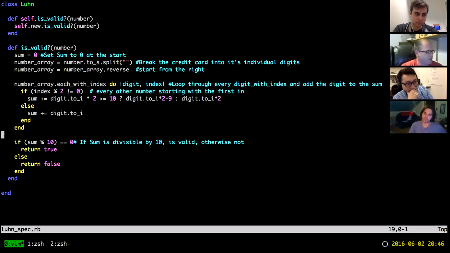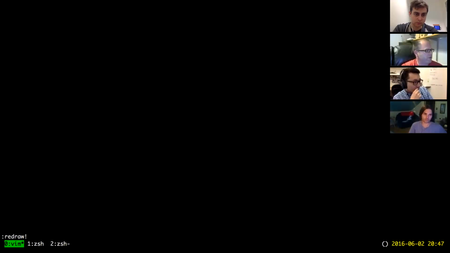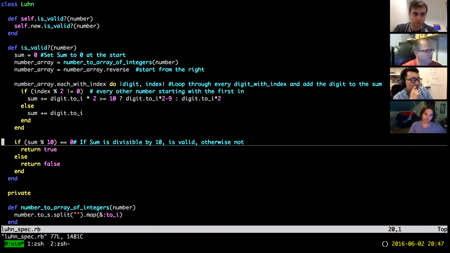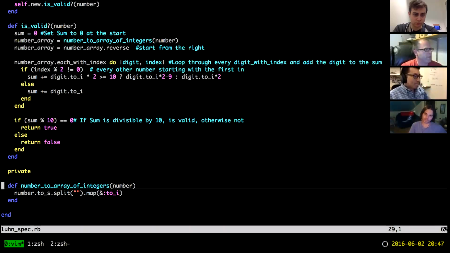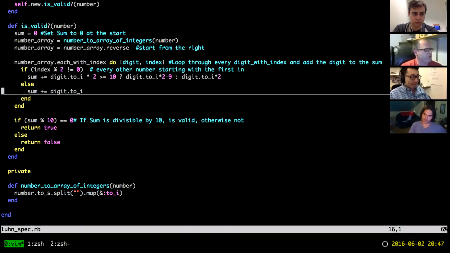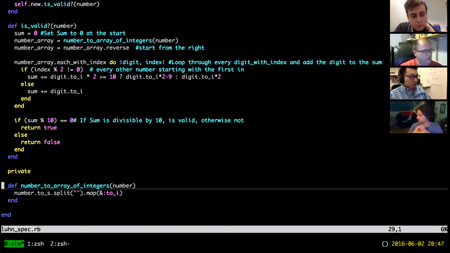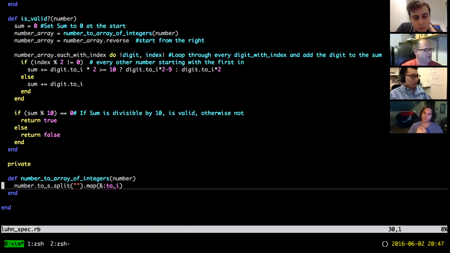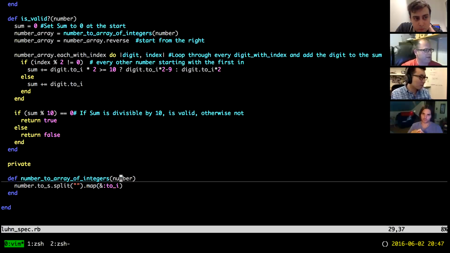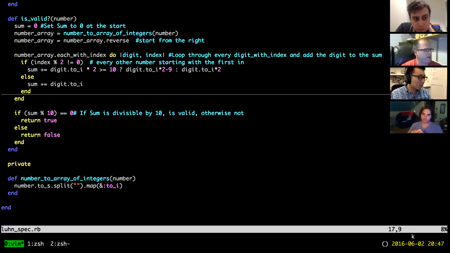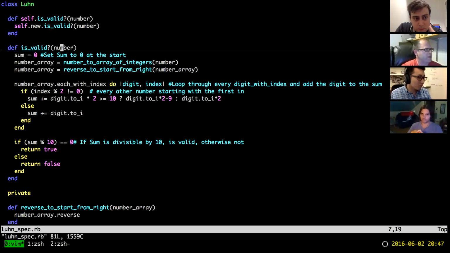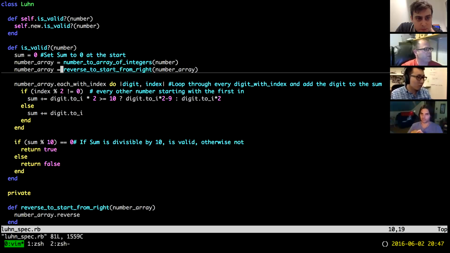And so I'm just going to quickly run you through some of these. The first refactoring is that line up there that turns that integer into an array of integers. I just put it in a one-line method. This line here is a little weird, converting a number to a string, splitting it up, and then converting it back into integers. But because it has this name and you're using it up here, it's pretty clear what's happening. Okay, the next one is, you have to start from the right side of the number to work out this Luhn algorithm.